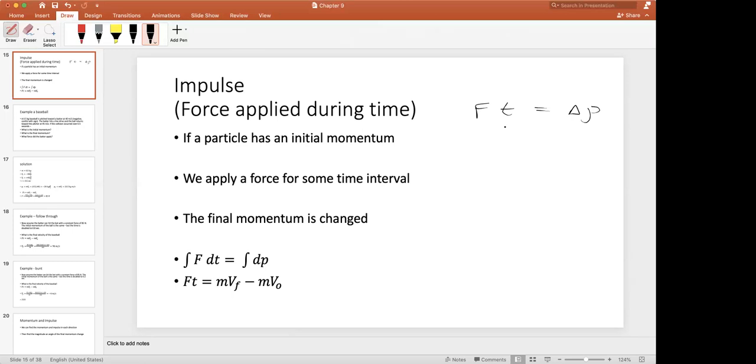And how we do this simply in an integral is we take a force and we assume this is constant. So this integral just becomes t final minus t initial. Assuming t initial is 0, we can choose to start measuring time whenever we want. We get force times time. The integral of dP is just P final minus P initial, which is this. So how does it work? How does it work in the real world?